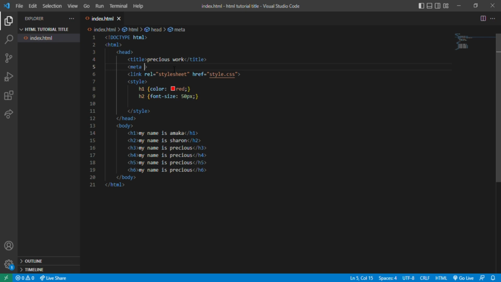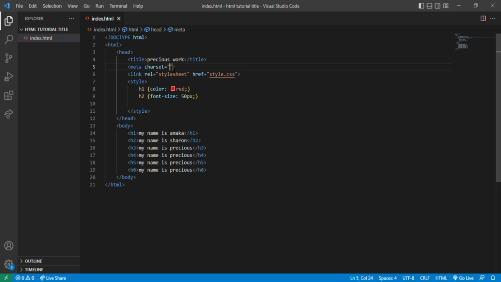So you can come here and write attributes like name. We can come here and write, okay, let's use a character. We can set this and specify the characters in a web page. So we can write charset.